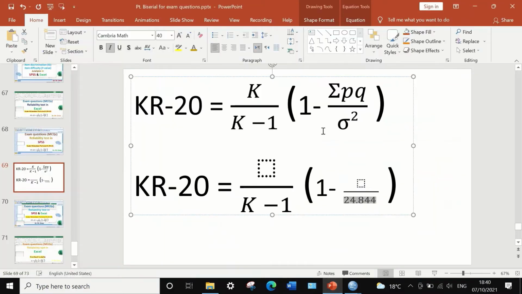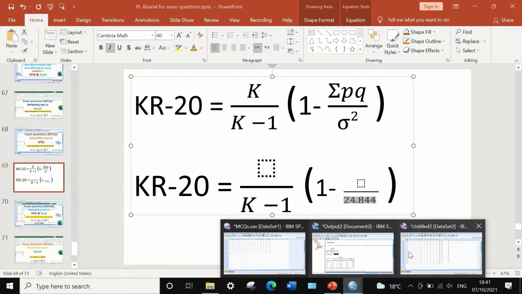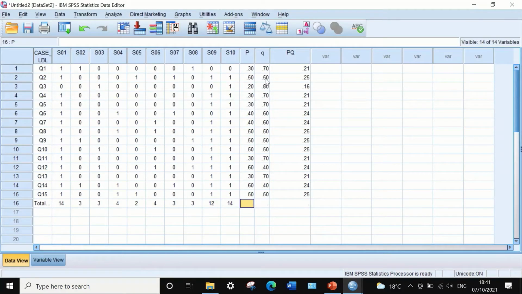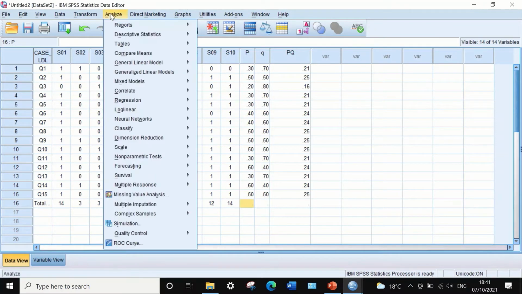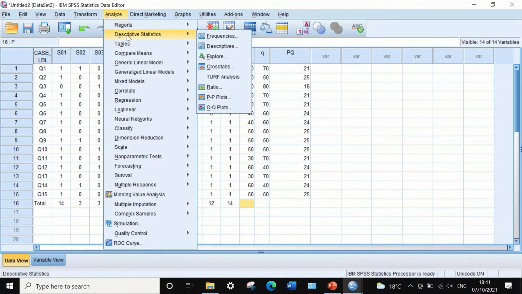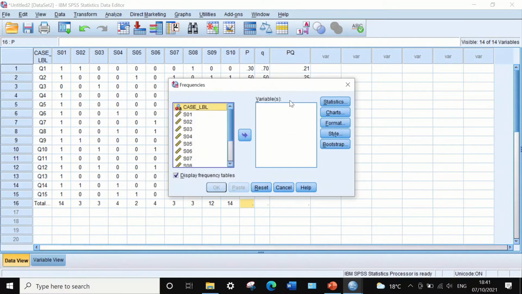Now, following this equation here, we have managed to calculate the variance for the total score and the multiplication of P and Q. Now we need to calculate the sum of these PQ values. The way to do that in SPSS is to click on Analyze, then Descriptive Statistics, then Frequencies.